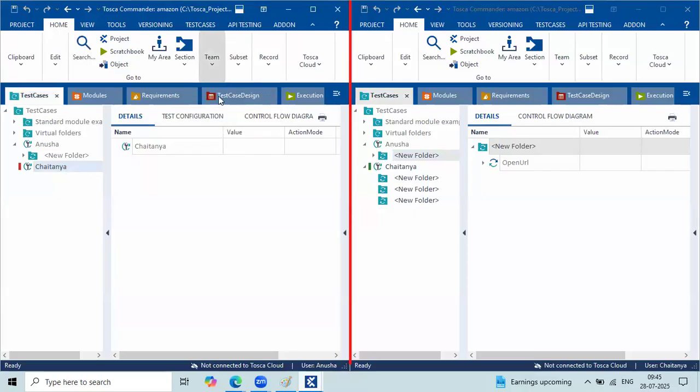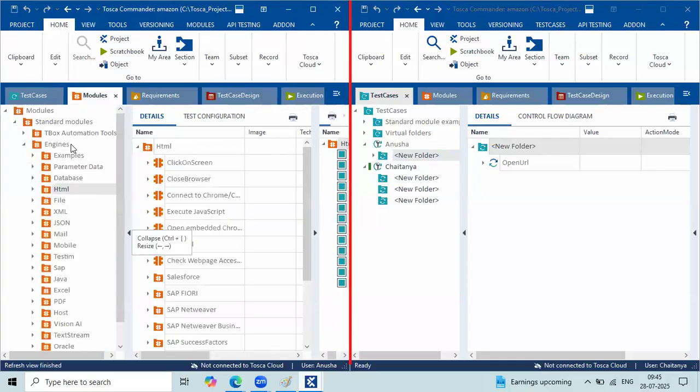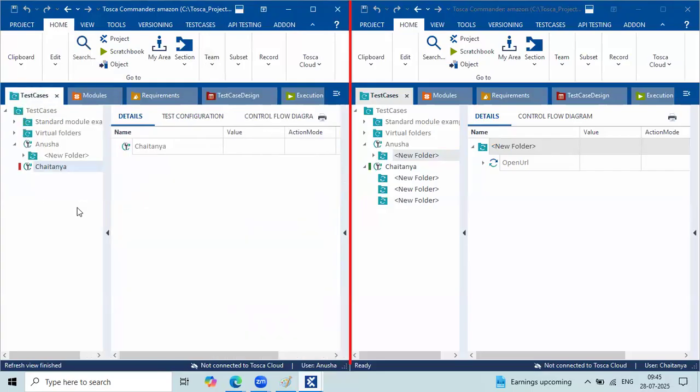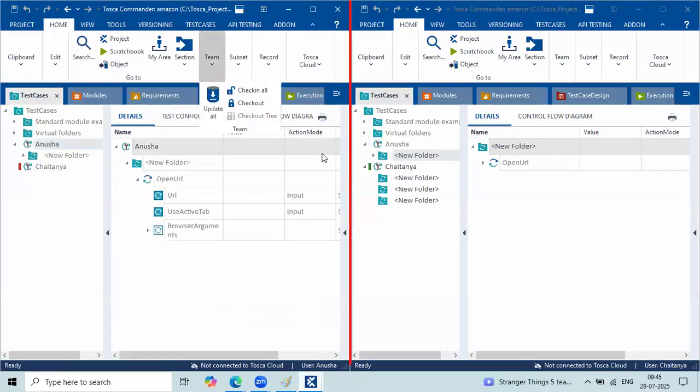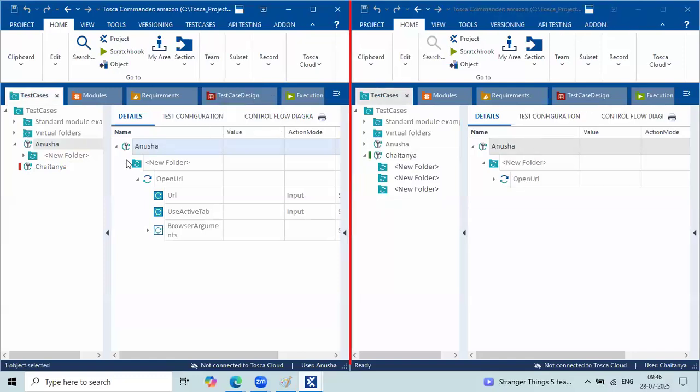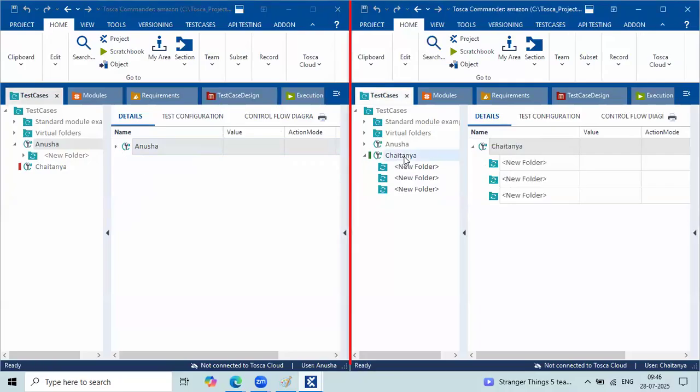In real time, if I ask directly to perform check-in all, yes, they will do it. If we need to update some properties or something here, we'll ask them via Teams and they do the check-in all. If I ask Chaitanya, I'm having some issue while building a logic, I'll take a copy of your test case, could you please perform check-in all like this? Is Chaitanya able to perform check-in? We cannot ask like that.